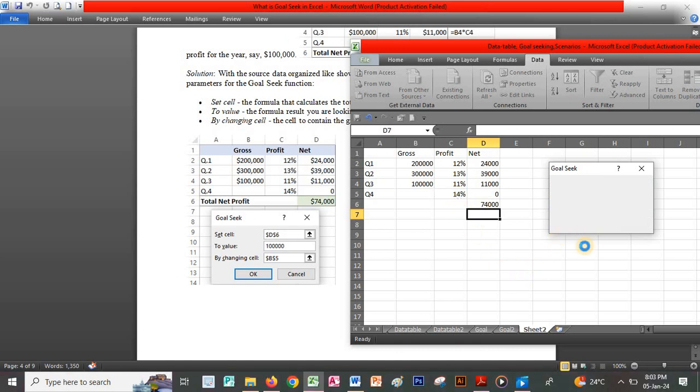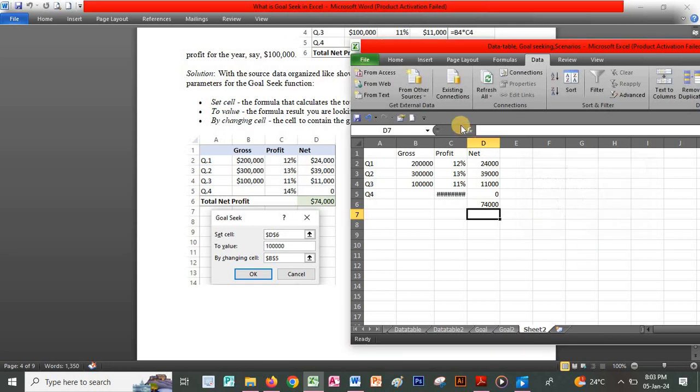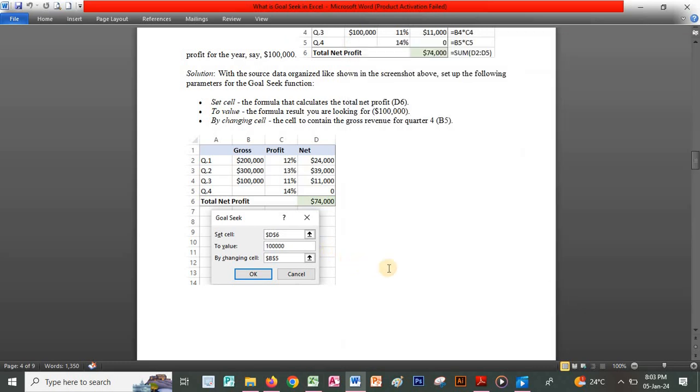Let's see. What we have there. Is that what we need? Is that what it should work out for us?